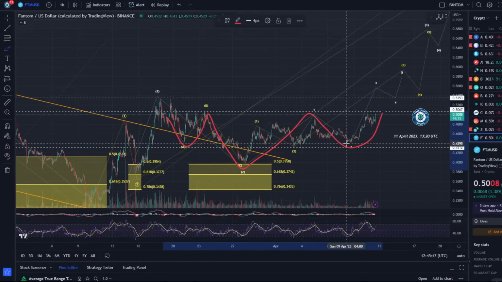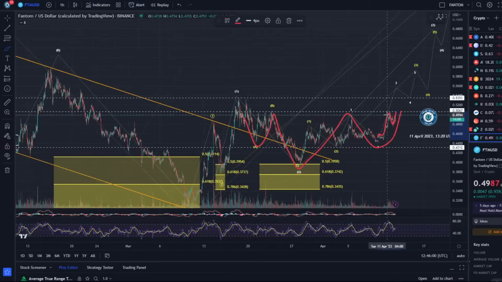It's sort of a breakout build-up. You move higher, you get rejected, but you make a higher low, you push again, so there's a good chance we get that break at some point here. And then it's go time. I think above 50 cents, there could be quite a bit. There's some more resistance going to be at 53.5, and then we can get quite quickly to 60, I think, with Fantom.